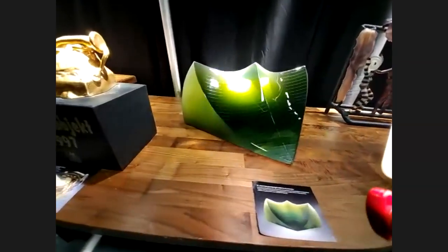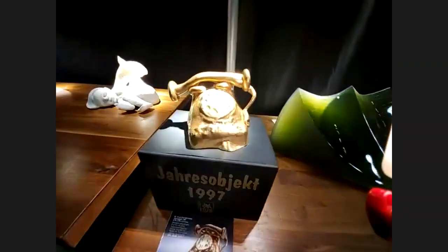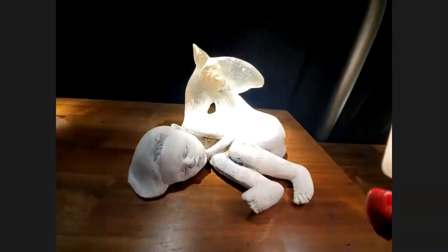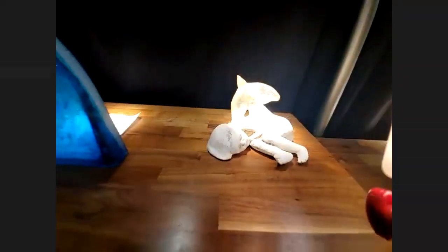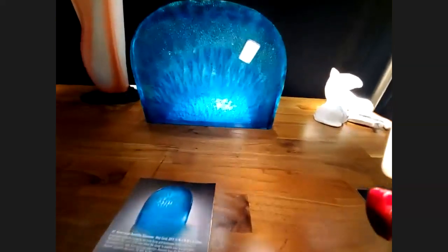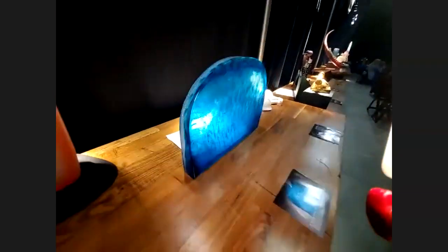People came in, got to see the space, and said hello. The hardest thing about this place is finding it — it's kind of off the beaten path — but once you find it, you walk in and you're impressed. One of the coolest things about this place is this clap: there's no echo in this 8,000 square foot open space, which is designed for film. So we don't have that reverberation we've had in the past in the prime space in Chicago. It's been quite incredible.